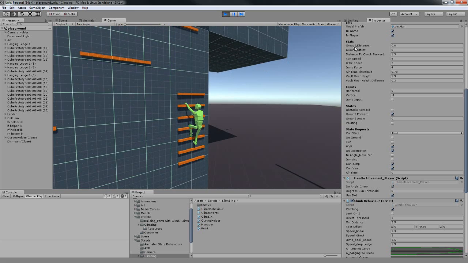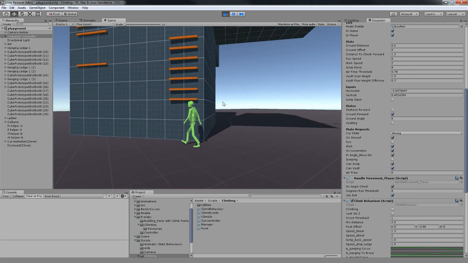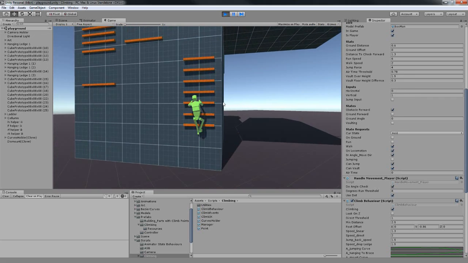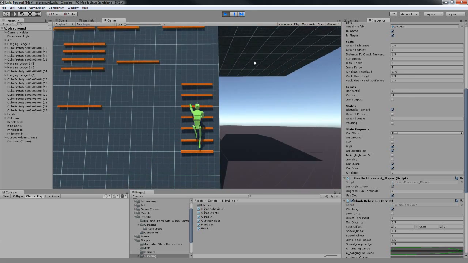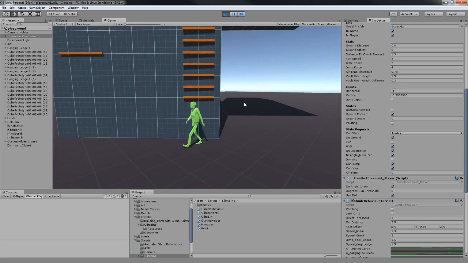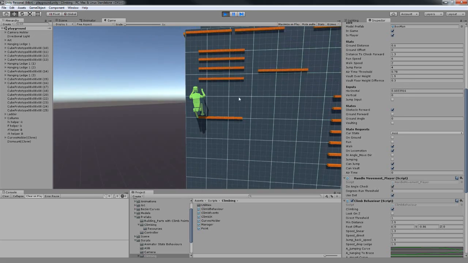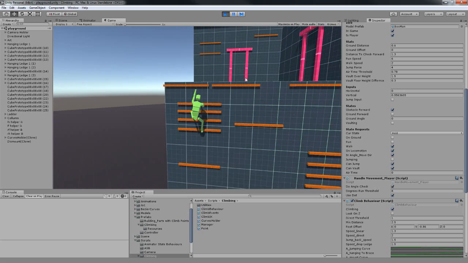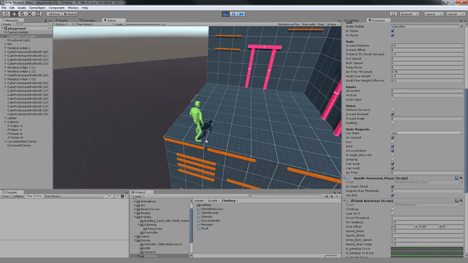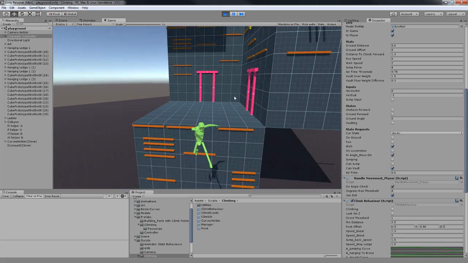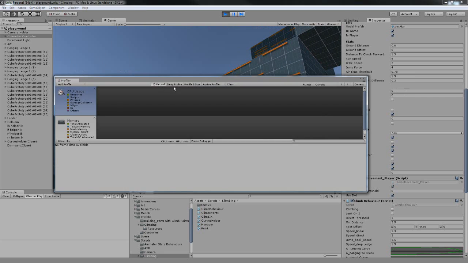Obviously you need different animations when you're getting up on a ladder and down on a ladder, and when you are climbing up or on the end of the ladder. I didn't make any animations like that because that will mean I'm spending my time animating instead of coding. There's probably a few animations you can find. The behavior is exactly the same like this one, just play a different animation, and if you need to fix the hip position, then add a curve and fix the hip position. And I actually want to see the profiler, what we have over here.